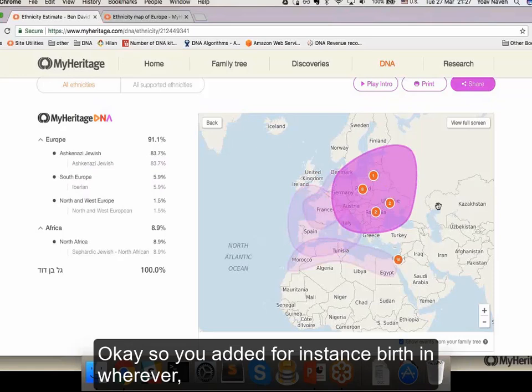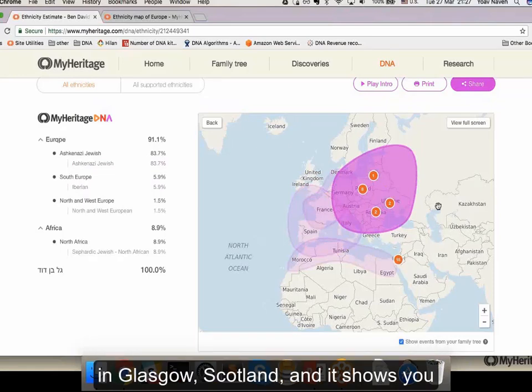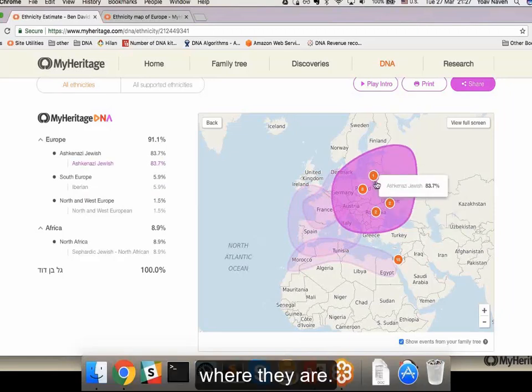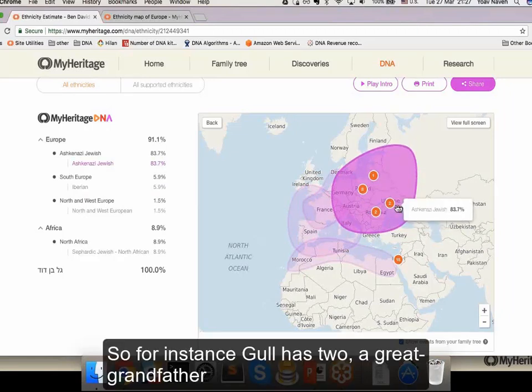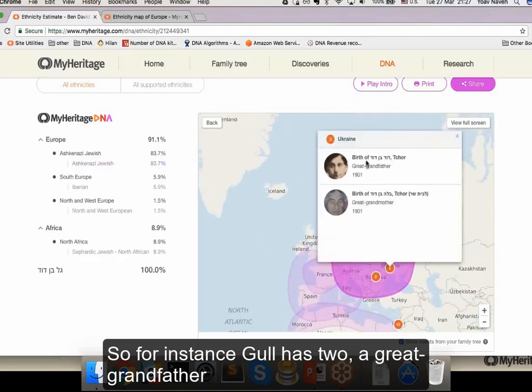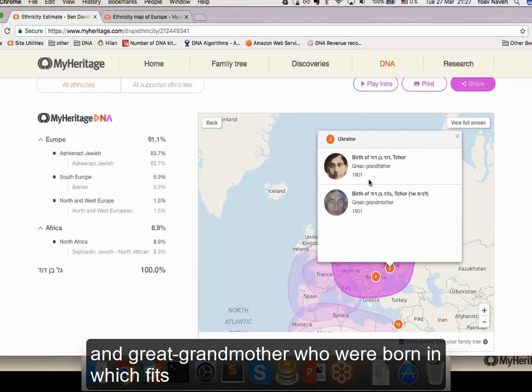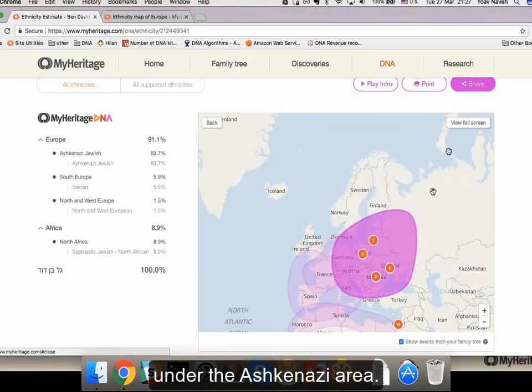Okay, so you added, for instance, birth in Glasgow, Scotland, and it shows you where they are. So for instance, Gal has a great-grandfather and great-grandmother who were born in a place which fits under the Ashkenazi area.